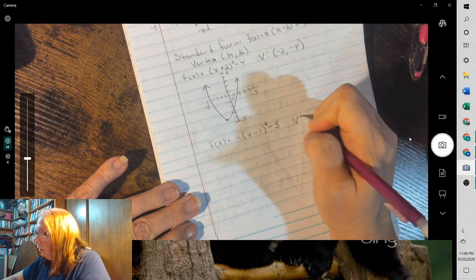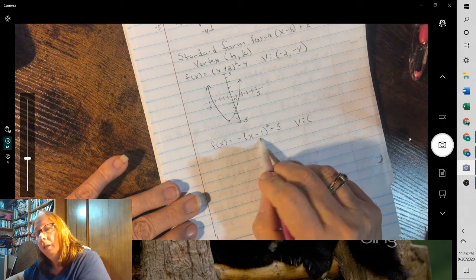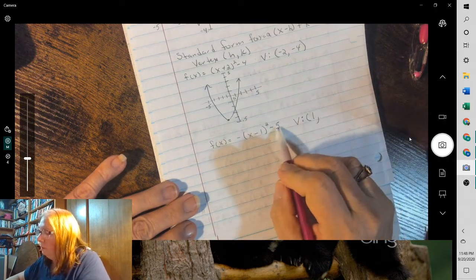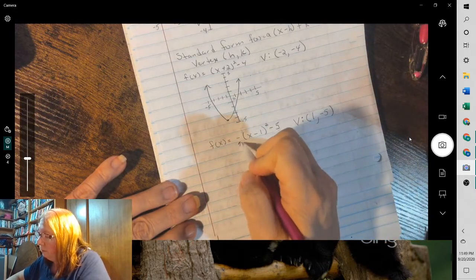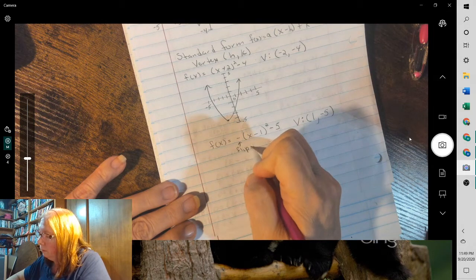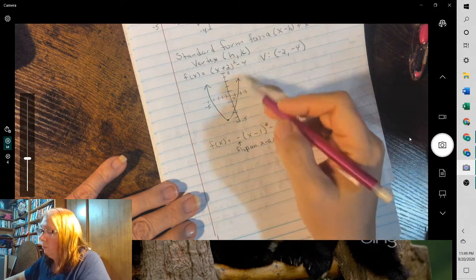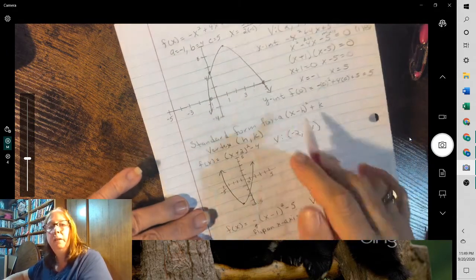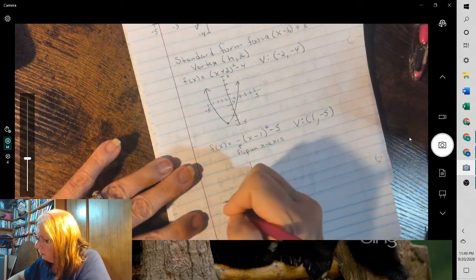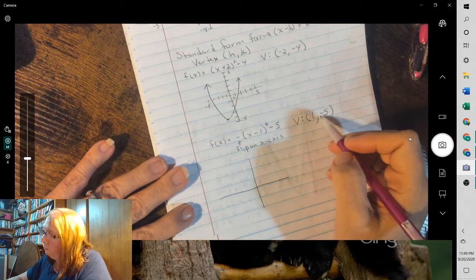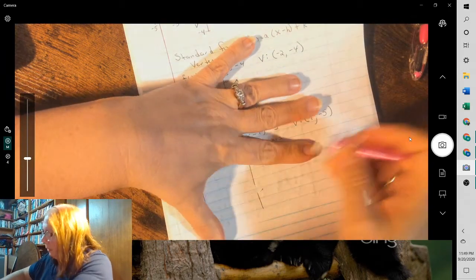But if we use the vertex, the X comes with the part that's with the X, but it's the opposite sign, so it's 1. And this one is the same sign, so it's a -5. This negative out here means it's flipping on the x-axis. So instead of going up, it's going to go down like this one did. So 1, -5.